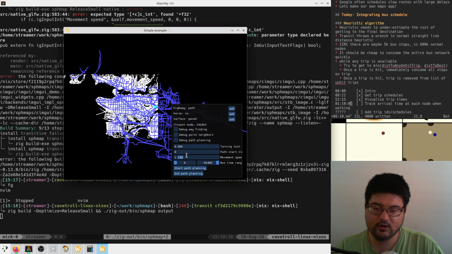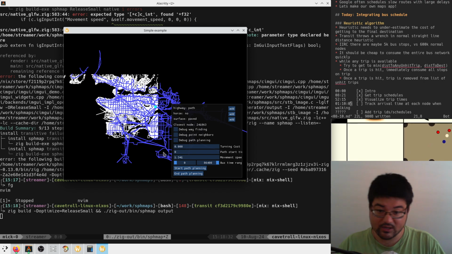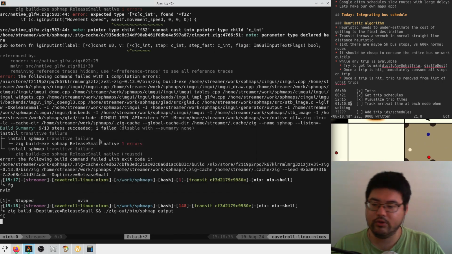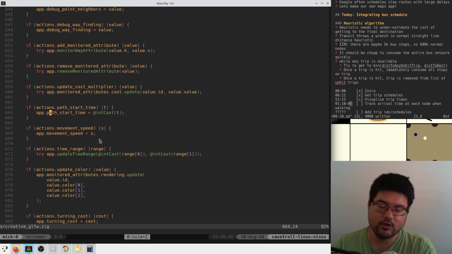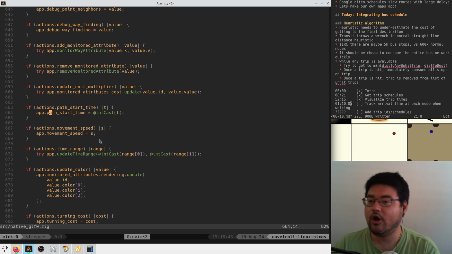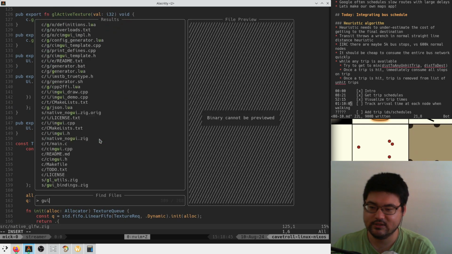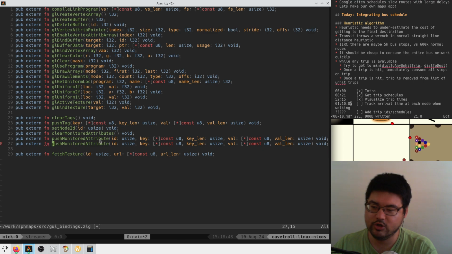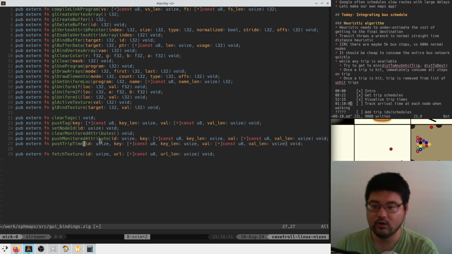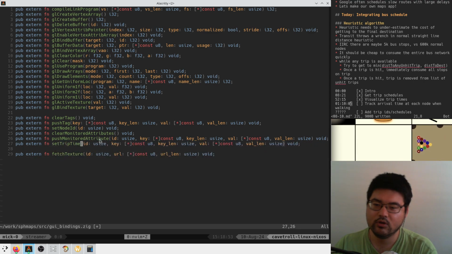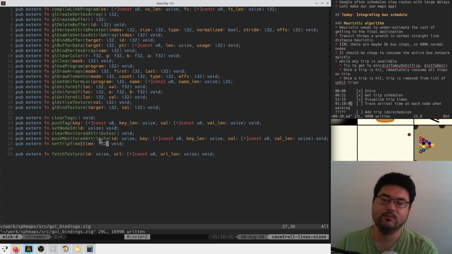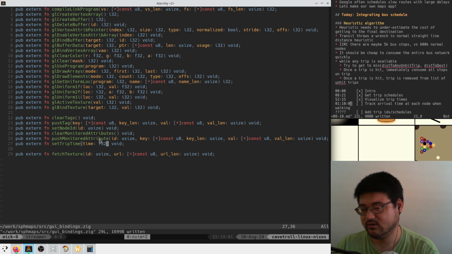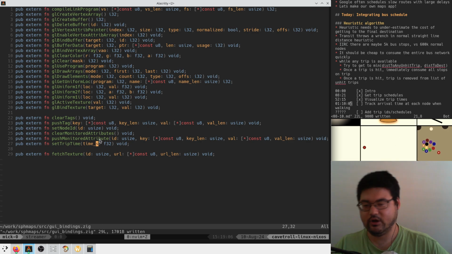And so here, I mean, we have nothing to prove that this is doing anything, but eventually we will. So I think what we want to start with is let's just log in the GUI how long it took us to get somewhere. I think that makes sense. So here we'll be like, hey, we're going to push trip time, set trip time. And this is just going to take in one float, probably, which is going to be in seconds, I guess. Sure. So we'll just put a little S in there so that we know.